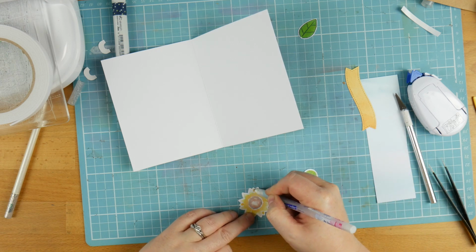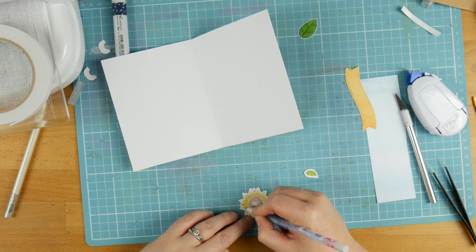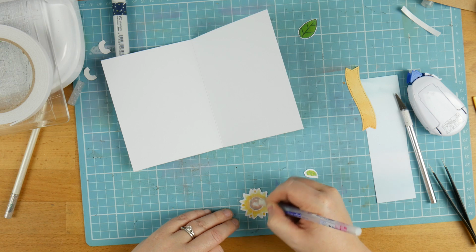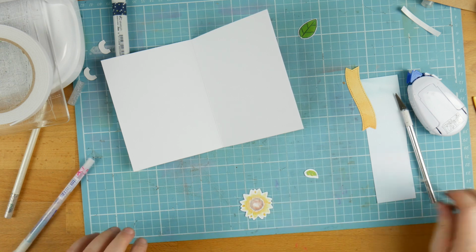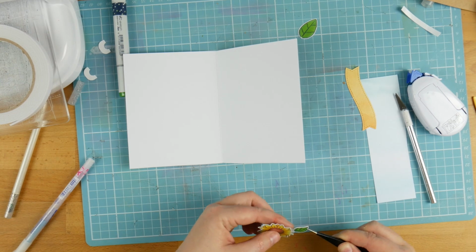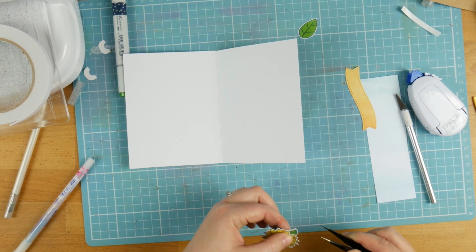I do need to get some more liquid glue. I've never been a big user of liquid glue, but now I've started card making a little bit more, I kind of see the need for it. I need to do some investigating into the best kind of liquid glue. So if you have an opinion on that, please let me know.